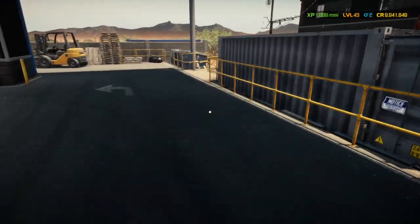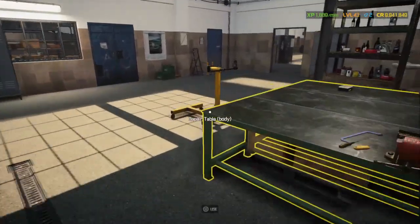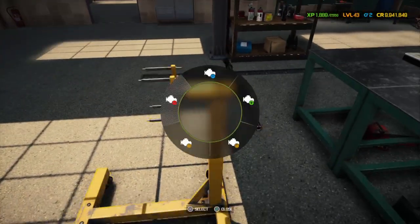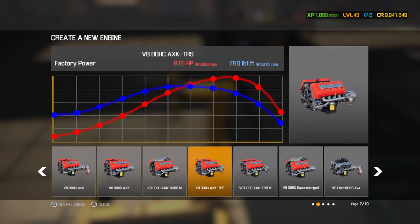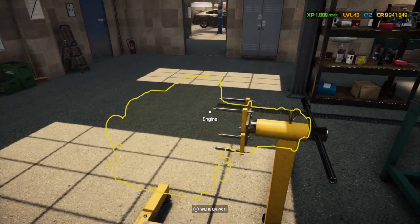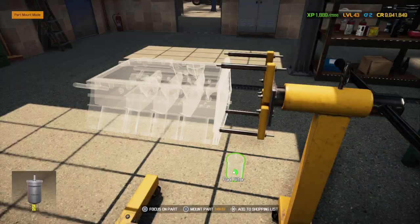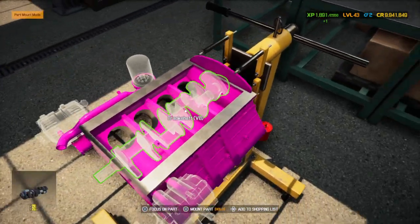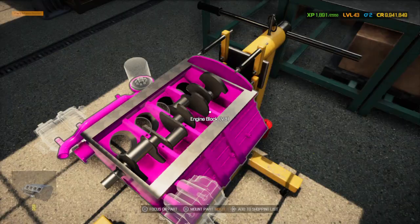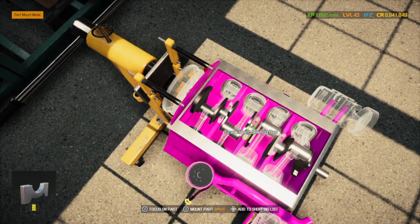Alright, first things first, we're gonna head over here, get this motor built. Once the motor's built, then we go over and do the suspension. Create a motor, we're gonna go V8 dual overhead cam supercharged. It's already flipped upside down, put a little fuel filter on it. Have it suspended in there, attached to nothing. Eh. I'm not really a fan of this color, but I can make it work.